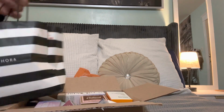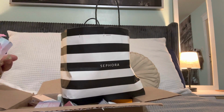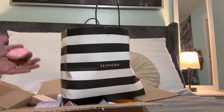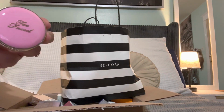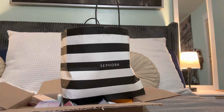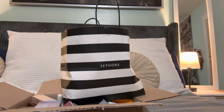I gotta show you the packaging, seriously. So some of this makeup, I don't know if you've seen my previous YouTube video, I think it was the previous video where I showed my beauty room tour. I did mention I had some makeup in this bag, and I was gonna make a whole video, but then I started shopping more, so I was like, hey, enough. Until I have enough makeup to show, I would just wait. So that's the time when I picked this up. And can y'all believe I haven't used it? Literally for the sake of this video, y'all. Look, oh, that just fell right out. Look at this beautiful shade. You see that? And then I was just holding off because Ramadan started.